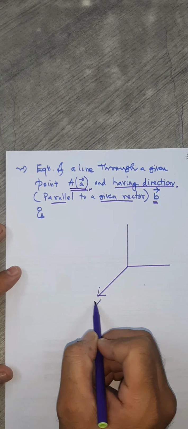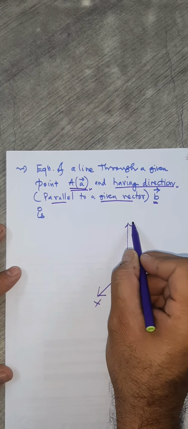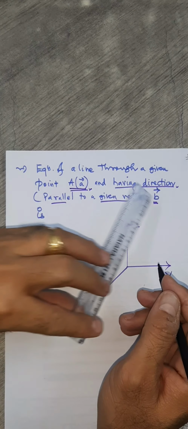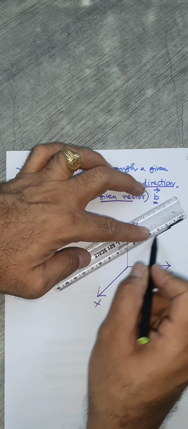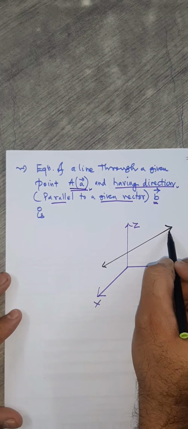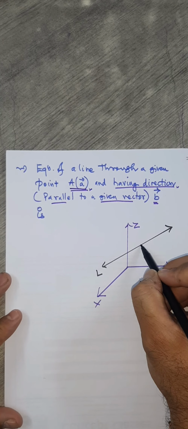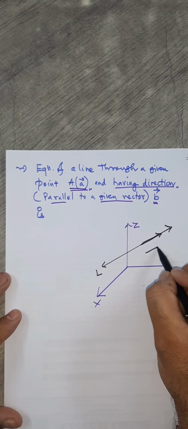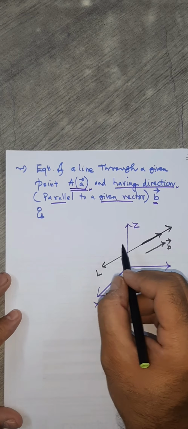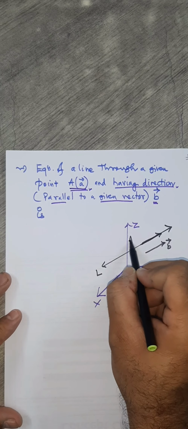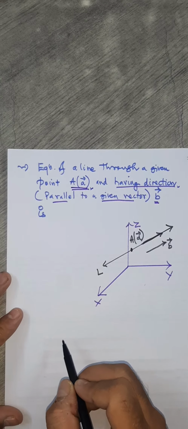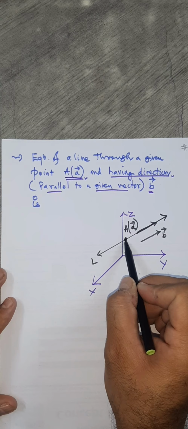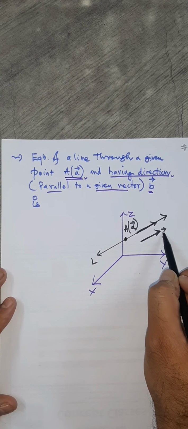So this is the x-axis, this is the y-axis, and this the z-axis. We have a line here like this. This is a line in R3. Let me call this line L. So the direction of this line is parallel to some given fixed vector, which is vector B. And this passes through one fixed vector, that is A. So here vector A is a point on the line, and the direction of the line is given by this vector B, remember.